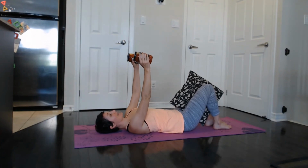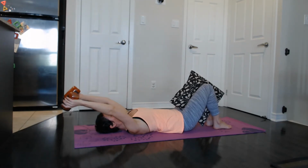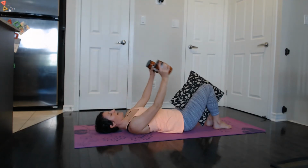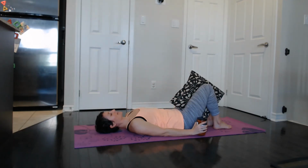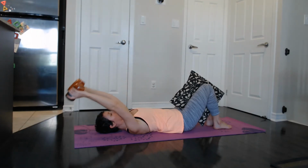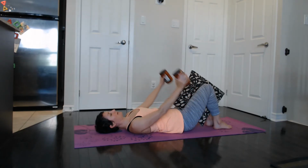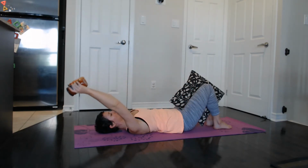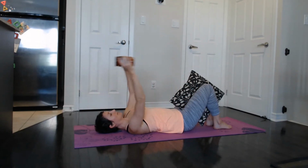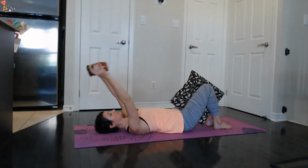We're going to keep our hands here. I'm going to sink my arm bones down towards the mat. Shoulders away from the ears. I'm going to gently squeeze the pillow, send my arms overhead just a little bit, and then bring my hands down towards my hips. So I'm noticing that I'm keeping my spine in that nice neutral strong position. Okay, abs are on to keep my ribs from popping up. Deep breath in to make sure that the ribs between the shoulder blades are down there as well. Shoulders stay away from the ears and you're going to feel more side body.